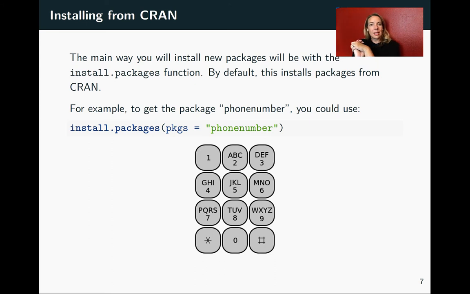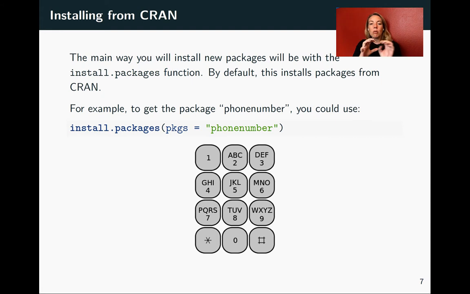So I'm going to show an example here with an interesting package called phone number. This is pretty basic, so it's very easy to understand. But if you remember, especially back when we had phones on the wall, the keypads have numbers that go along with them. And sometimes different companies will make a word out of their number, so it's much easier to remember.